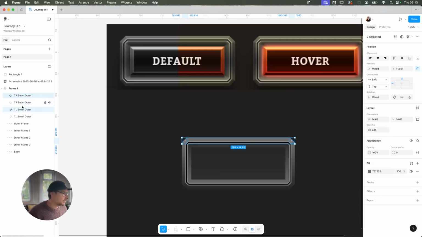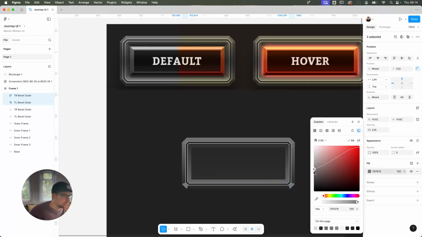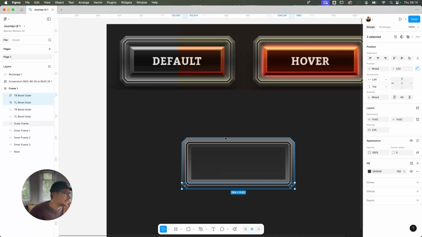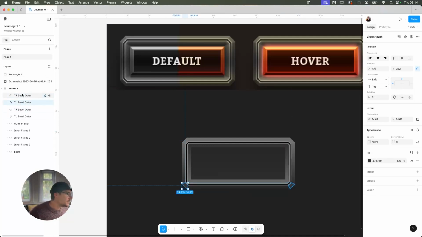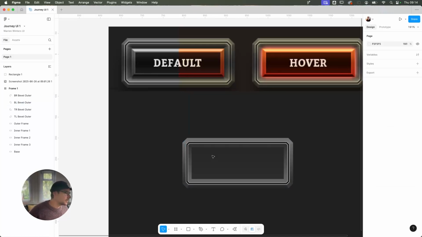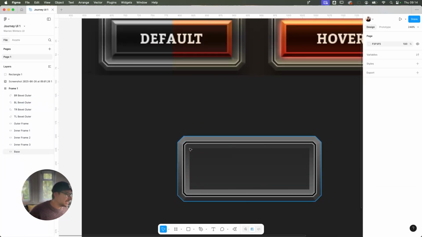Select both of these and then Command D again. We're going to shift those up. And Shift V, so that's flipping it vertically. We're just going to drag that down to the bottom. And I'm thinking because we're further away from the light in this case, we will go a little bit darker, and that should create a nice effect there. So that's bottom right, bottom left. There we go. So that's looking good. And then we'll need to do the same again for the inner bit.